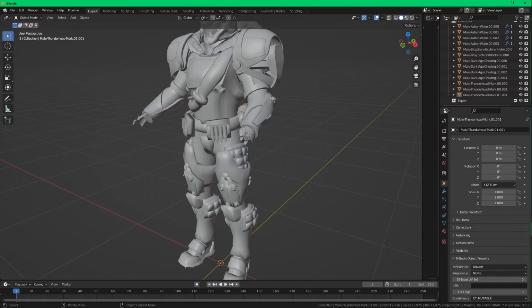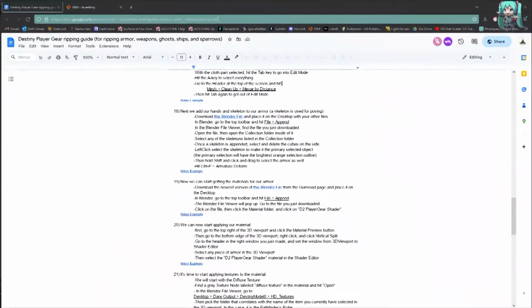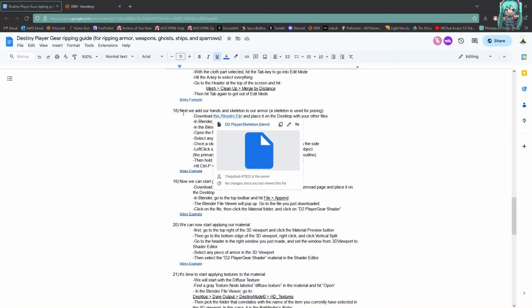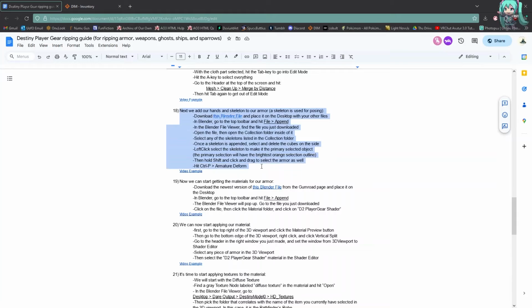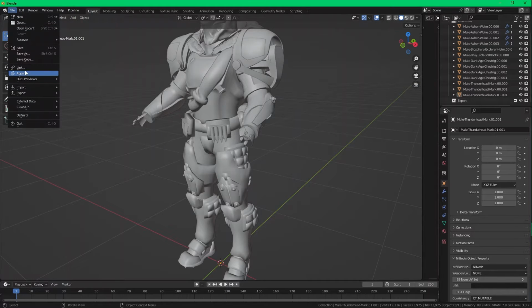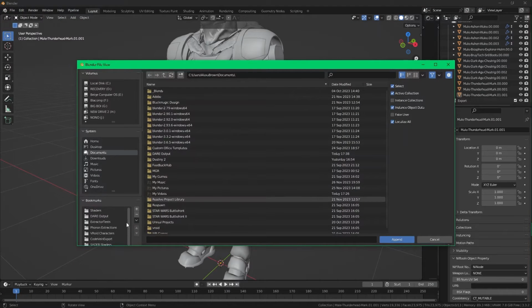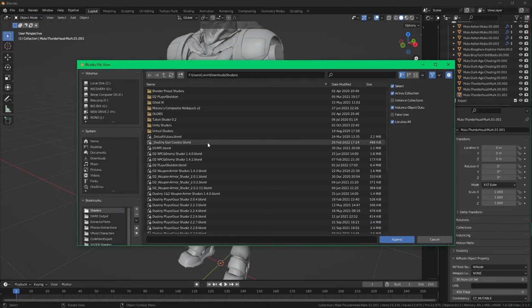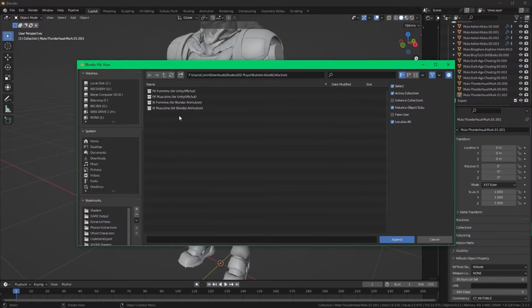But next, once we have done that, we'll need to download the D2 player skeleton blend. So once you have downloaded that, I already have my own downloaded, so I just go to File, Append, go to wherever you downloaded it. So D2 player skeleton collection.